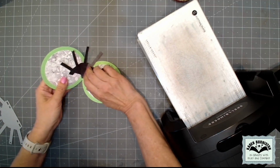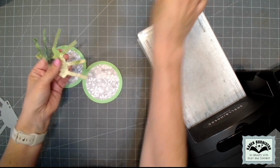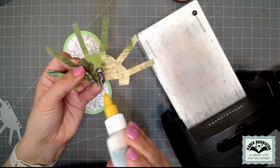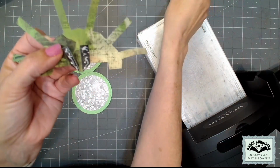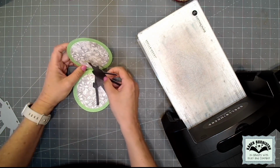So if I reverse the fold up the middle temporarily, then that will allow me to lift up the card and make sure that I have a good alignment when I glue these down. So I like a strong adhesive for this. I'm using my LINECO neutral pH adhesive in my fine tip bottle. We sell both of those items on our website.